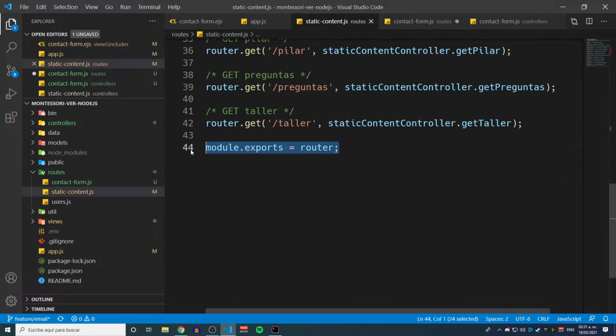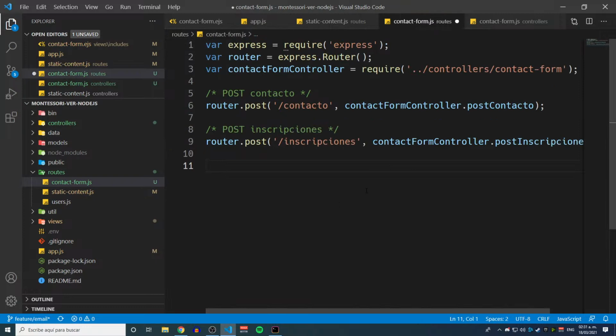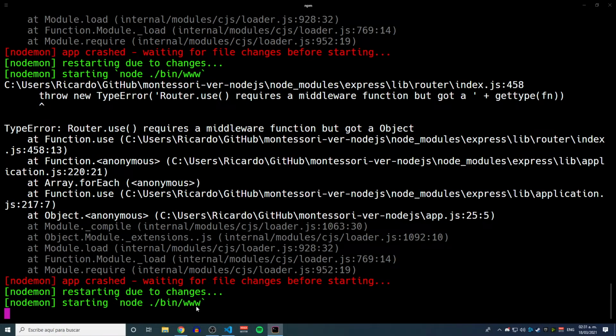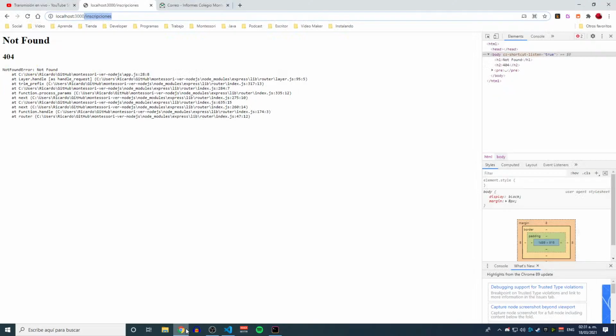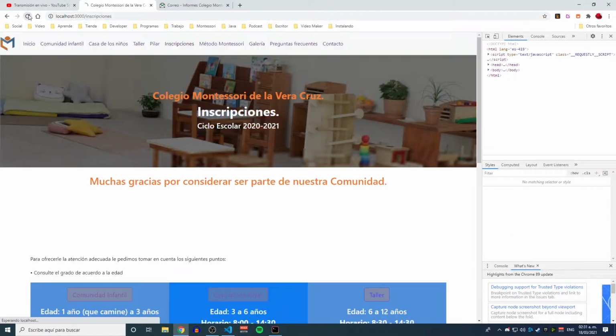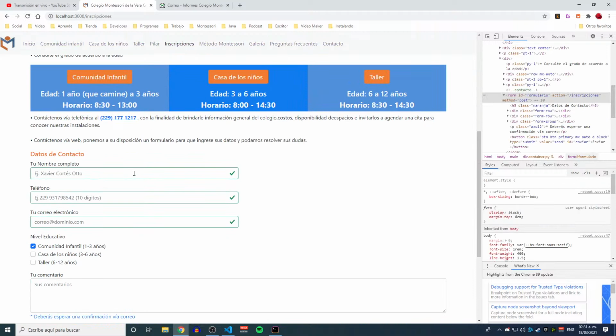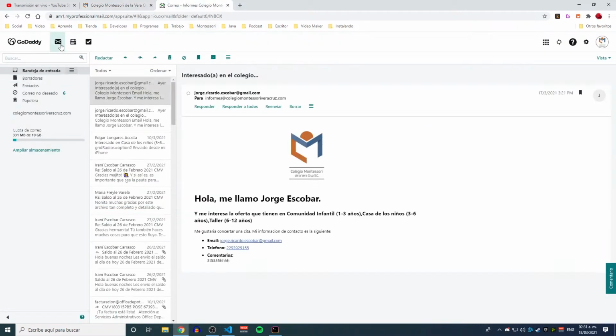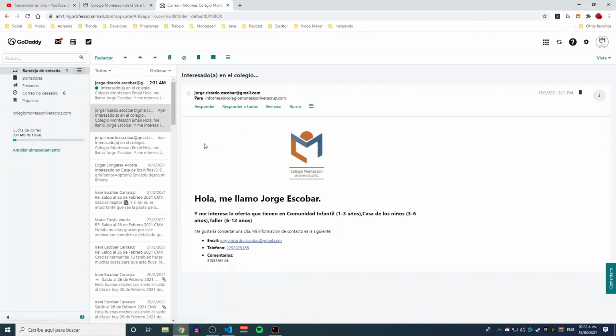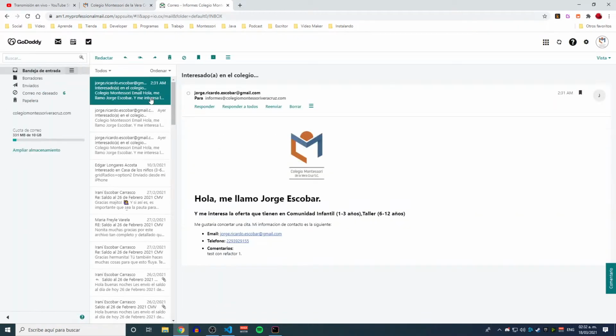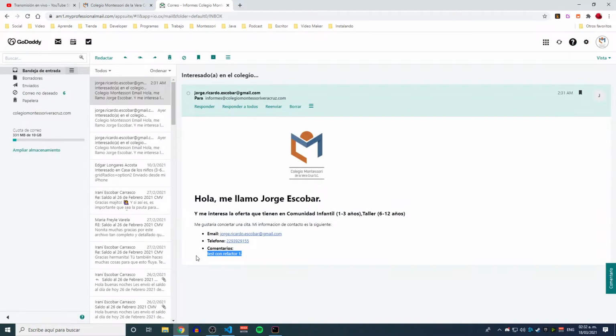You see, I wasn't exporting the actual router, so it's never going to export the router themselves. So that should be fixed. That should fix everything. There we go. It's actually running now. Okay. And I just refresh, but I wonder if that was enough. There we go. It actually just works. Let's see, that we refresh.